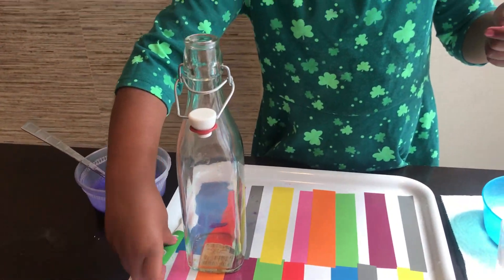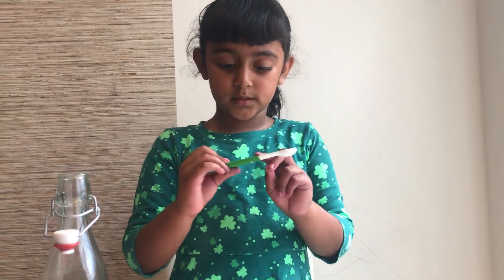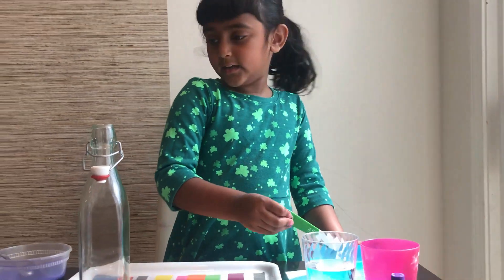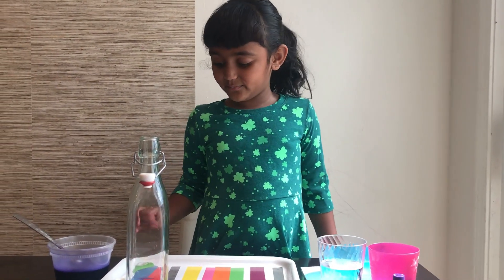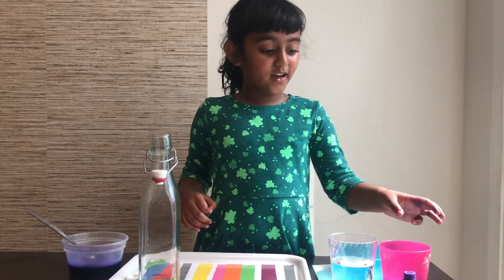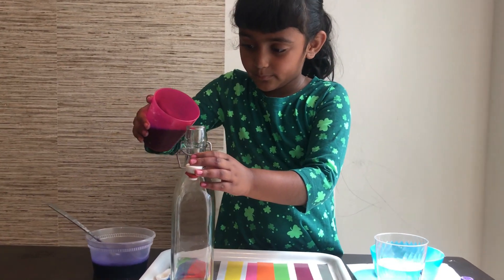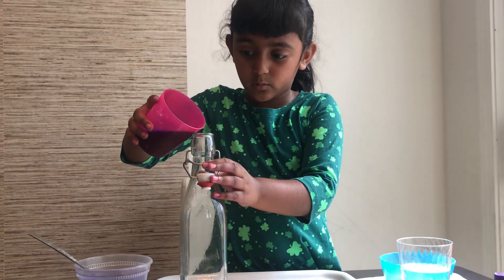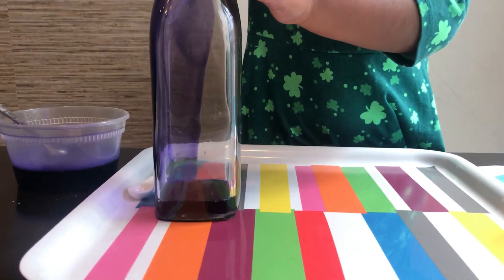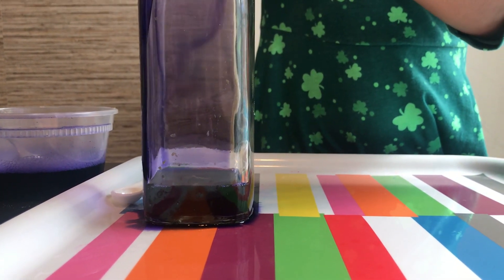I need the spoon so I can take only one spoon, because this stays as one. And then I just put it inside the bottle. That's why I have it. So let me start — I'll show you how to make it. First, I take the colorful water and I gently pour it in. Make sure you tilt the bottle when you pour it. I took a bottle made of glass so we can see it clearly inside.